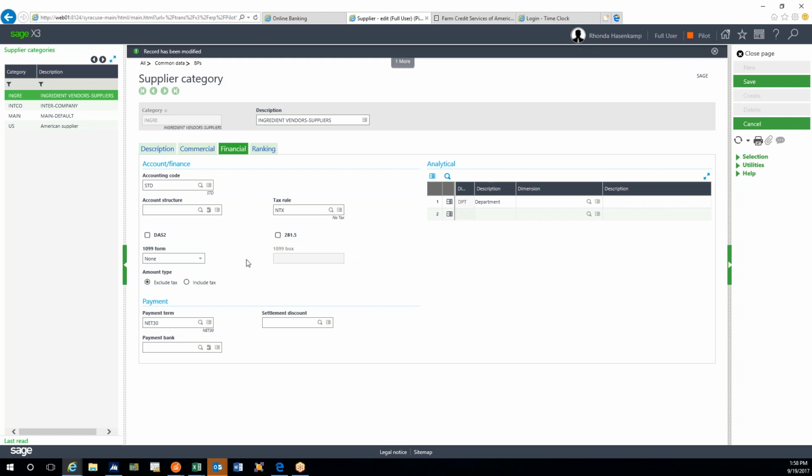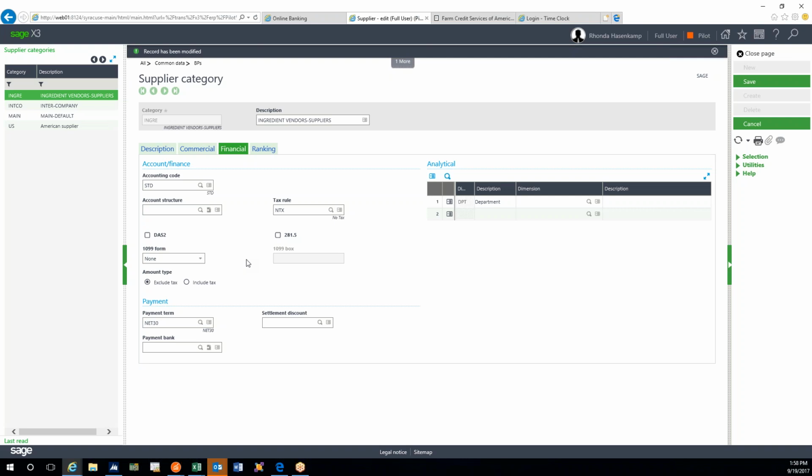Then the amount type, exclude tax, include tax. What this means, you typically want to stick with the exclude tax. X3 gives you the option to kind of back the tax out of an amount.